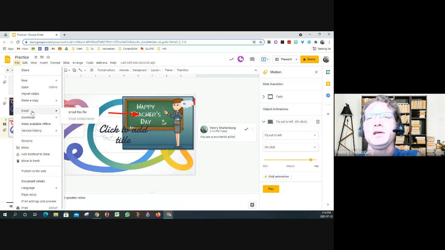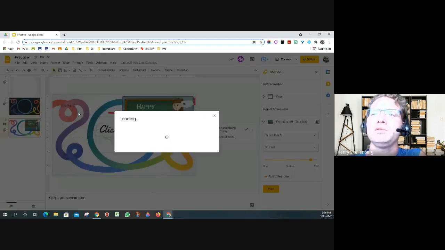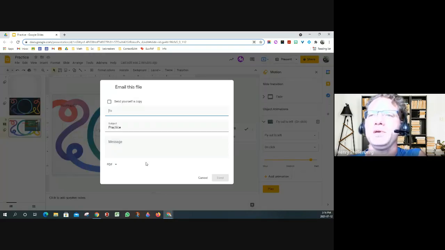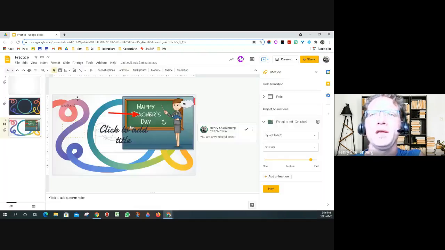Email basically allows you to take this document and directly email it to somebody if you want to, and it attaches it to them in the email. Notice here that it has an automatic feature where it'll turn into a PDF or a PowerPoint or plain text. So this will not share the document with you. It'll create a version of it that will get sent in the email. Okay, that's important to know.